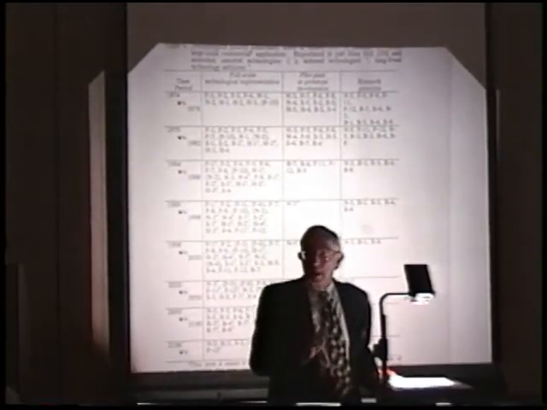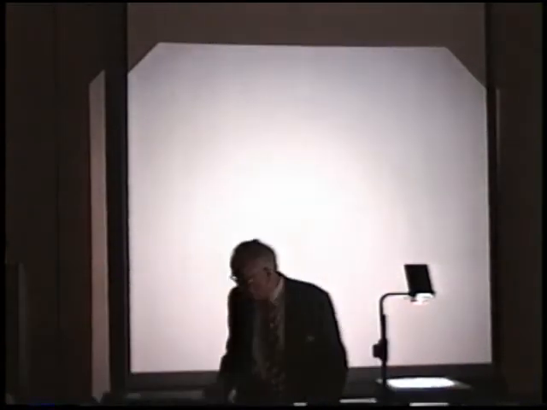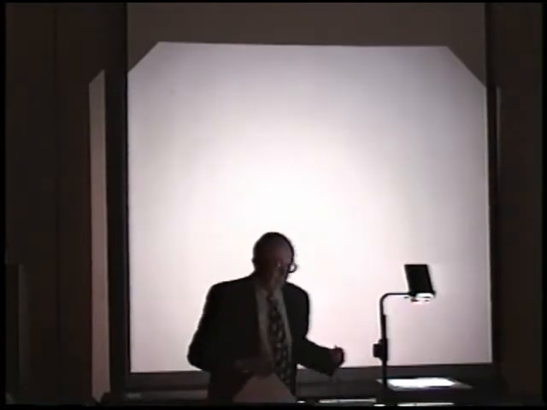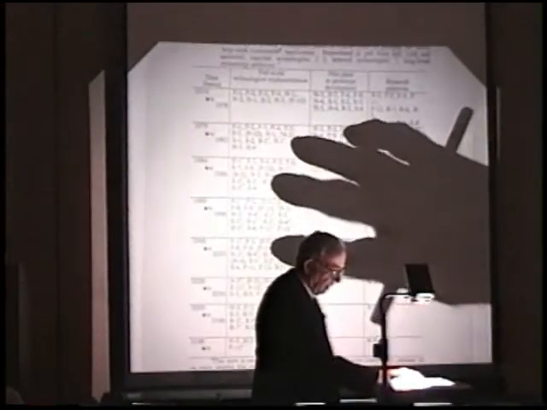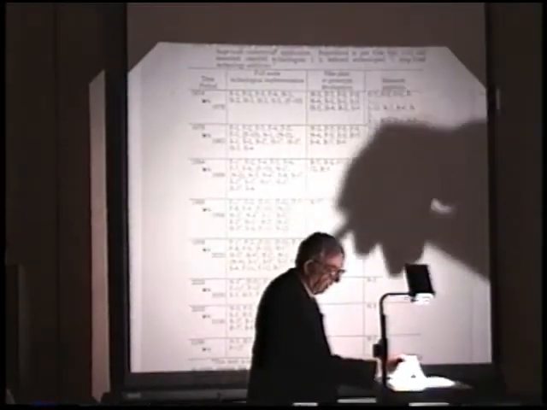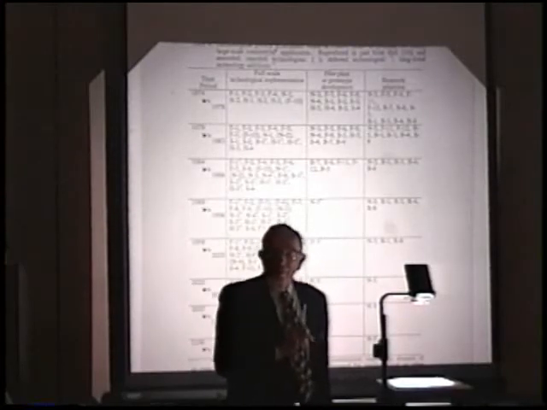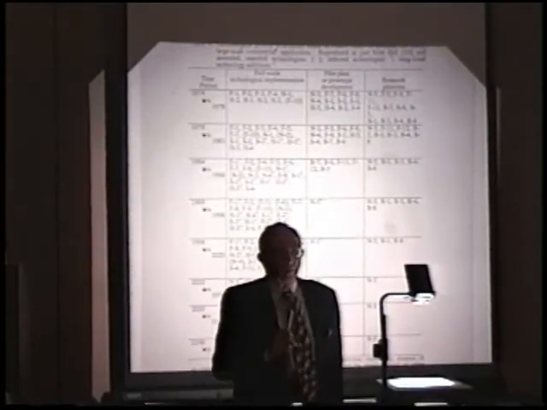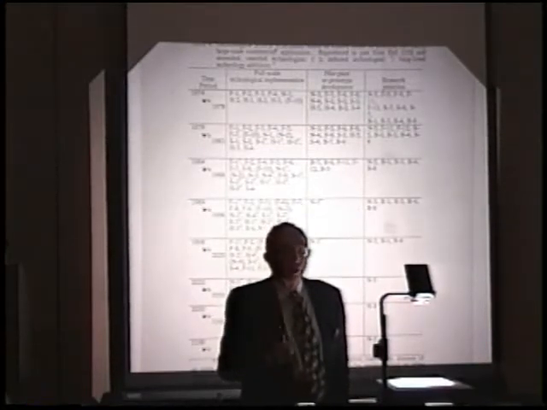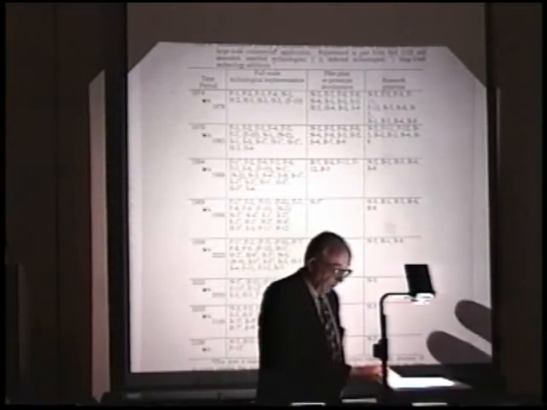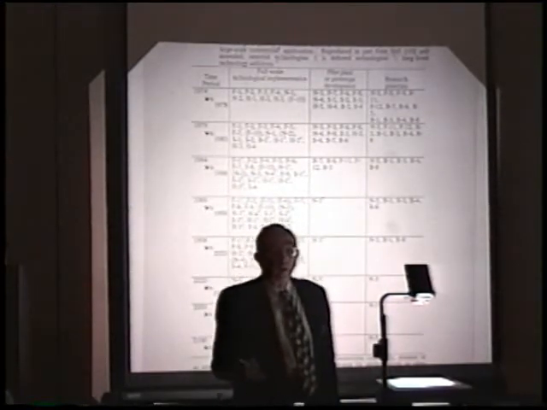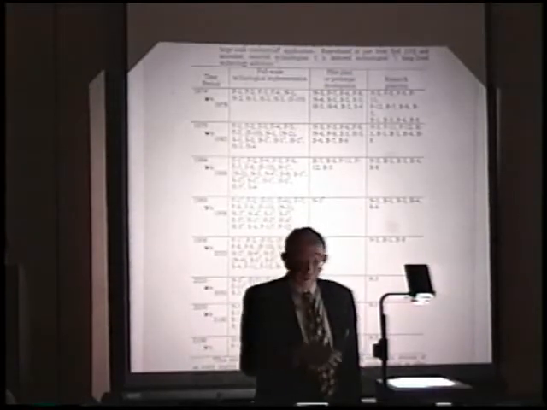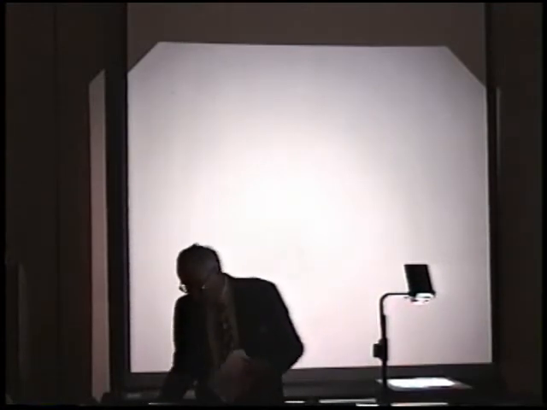So there are different reasons why these things slipped. The solar technology slipped because they simply weren't competitive. So what we have here is a multiplicity of technologies for different time frames, and given enough time, I'd be happy to defend each entry here, and this chart reflects above all what I said at the beginning. The multiplicity of technologies that we are going to need in order to get our energy supplies worldwide for the people around the globe, especially the people who have used almost no energy at all compared to us, and who are now in that stage of rapid economic development for which they do need large energy supplies. This chart that I just showed you is best read in private and quiet.